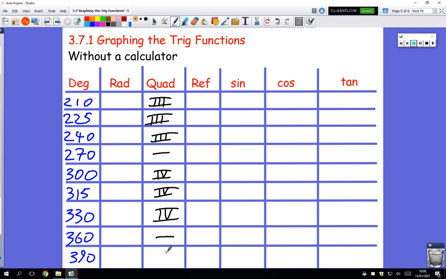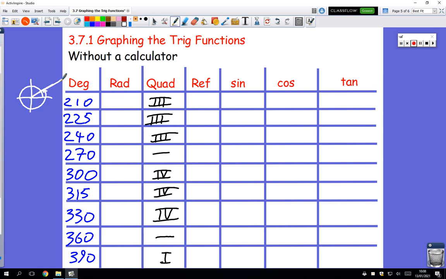390, we're back into quadrant 1. What does an angle of 390 look like? Well, an angle of 390 looks like this. Go from the positive x-axis around through 90, there's 180, there's 270, there's 360, and then 390 will be there. So we're into the first quadrant. There's the terminal side of that angle running up along there.